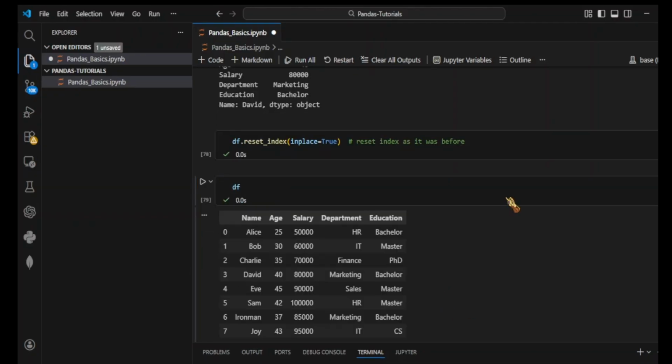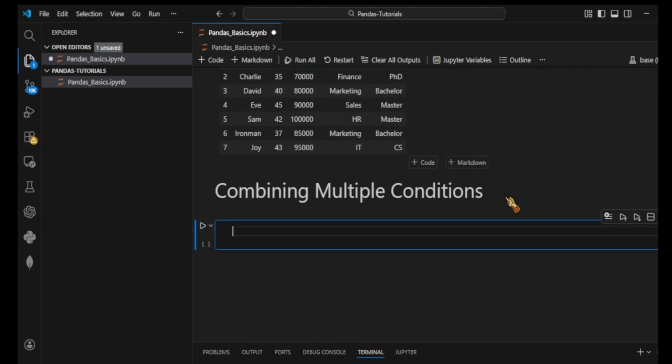Previously, we have seen that we can apply a filter on rows to get specific conditions to be met, and to get only the rows that satisfy the given condition. But what if we have multiple conditions to check and get output of it? So to combine multiple conditions, we can do it this way.